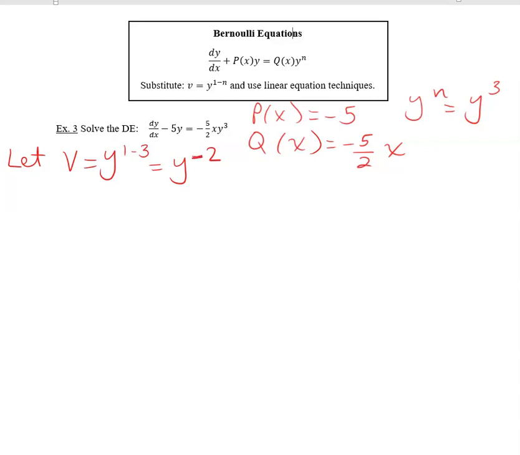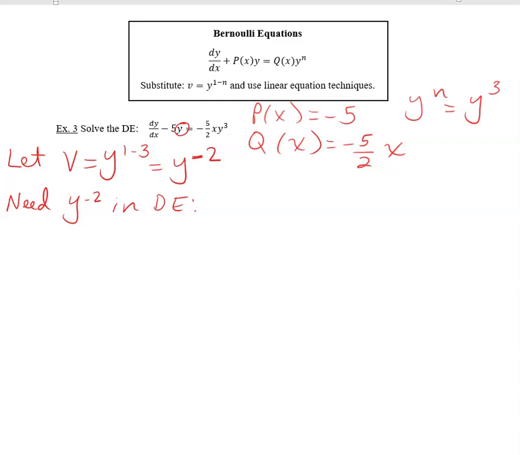So what the heck do I do with this v? Well, we're going to make a y to the negative second in the equation. We're going to get that in there so that we can make that substitution. So think about algebraically, how can I get y to the negative second into the differential equation here? I think perhaps the best way to think about this is ask yourself, okay, if I have this y term here, what would I need to multiply that by so that it became y to the negative second? And then multiply the entire equation.